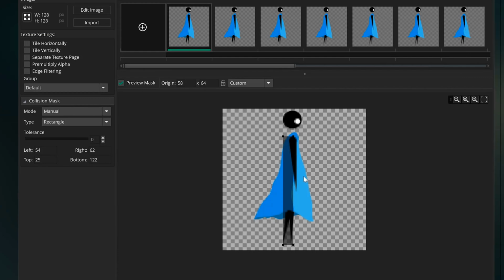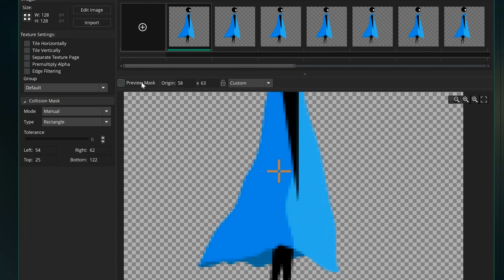The other thing to be sure of, however you've set this up, is try and make sure your origin, if I untick the preview mask here, this little origin is moved. You can move it around manually to be exactly in the center. As you can kind of see, our point is here. If I really zoom in, they're exactly in the center of that collision mask, or make sure it's at least a little bit to the left. If you have an even number of pixels and you can't get it exactly in the center, err by putting it 1 pixel to the left.